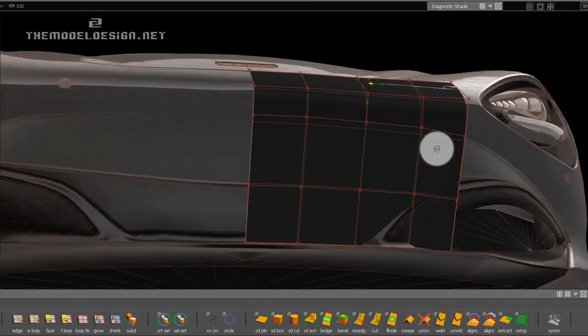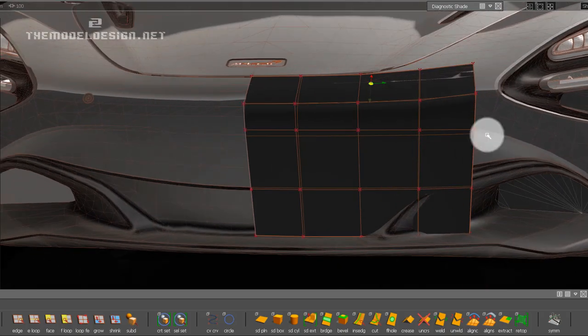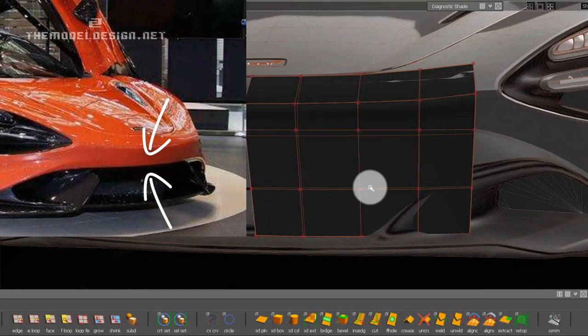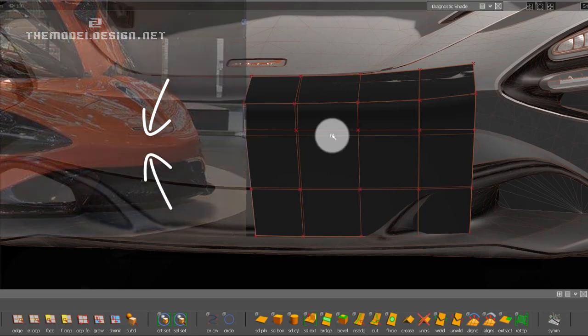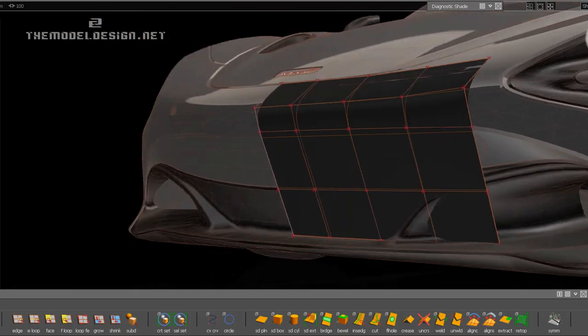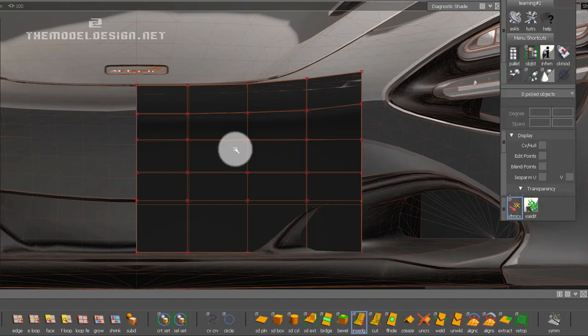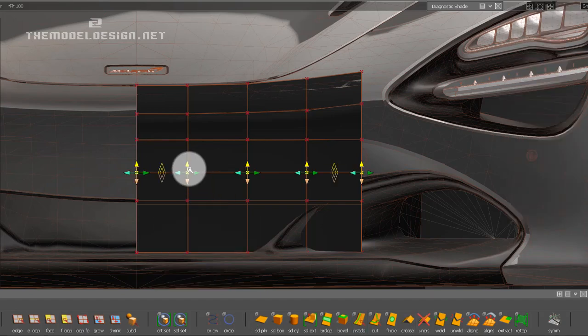I think we are okay on the top area. Now we are going to decide where the split line between bumper and the splitter is. So basically we are going to create another hole and slide it towards the location we want it to be. You basically need to consult your pictures. You have to apply your artistic license just to make sure that this split panel is in the right place.